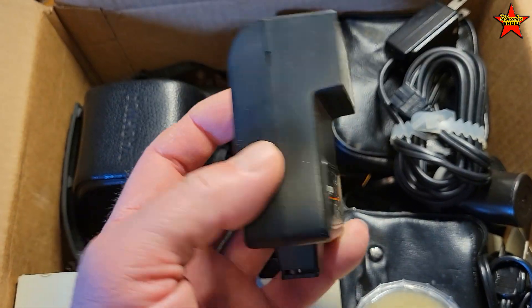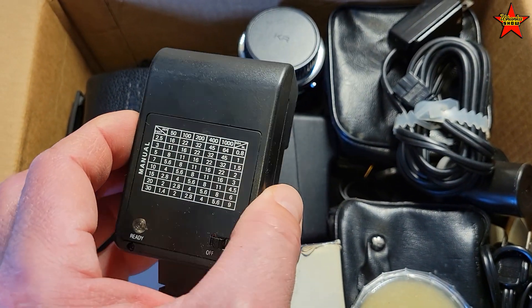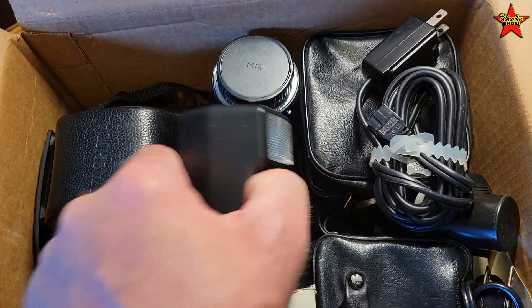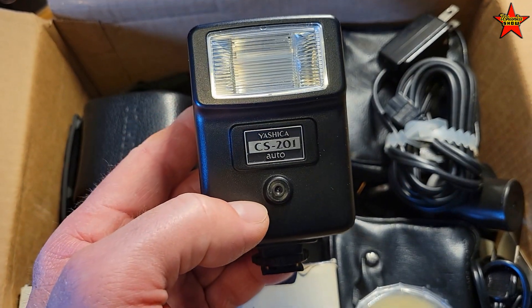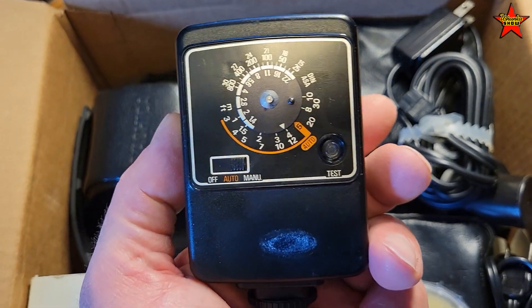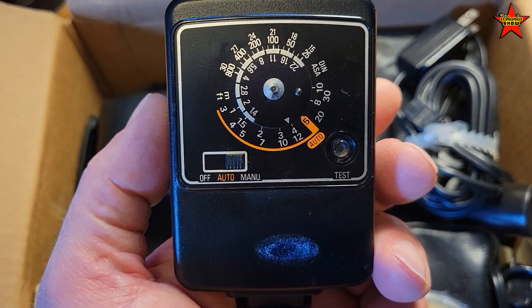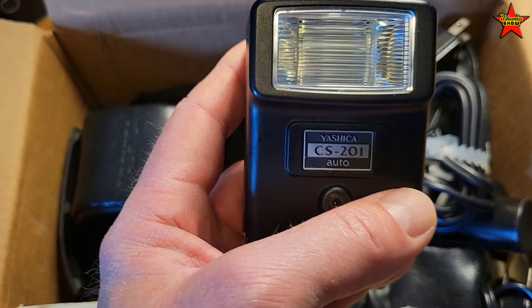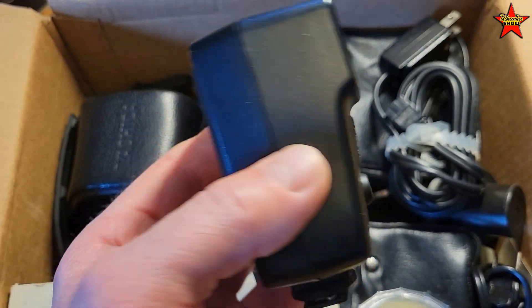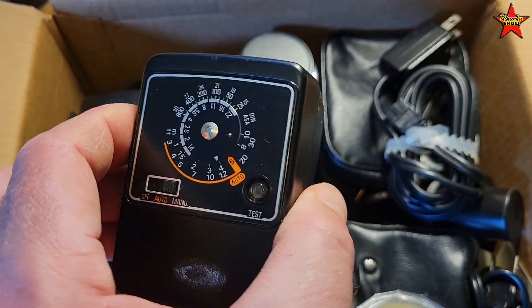Argus — that's another brand I'm not familiar with. And it looks like another flash. Wow, I'll be all flashy! Oh, that's a Yashica — it's heavy. That's a real deal right there, isn't it? It's like a real professional photographer style. I'll be interested to try it out. Really cool, thank you.